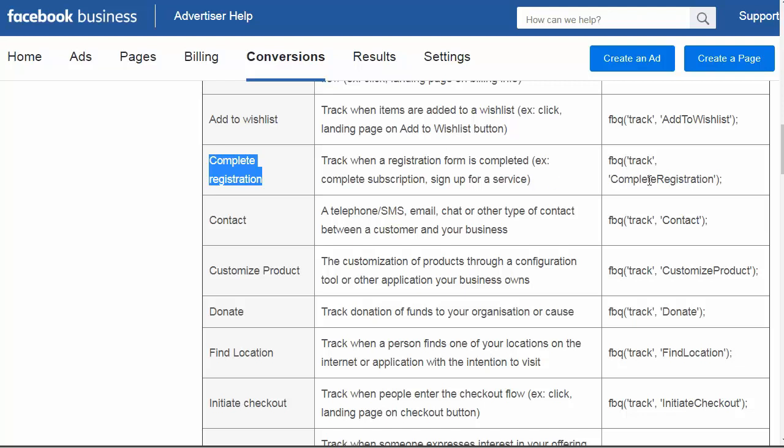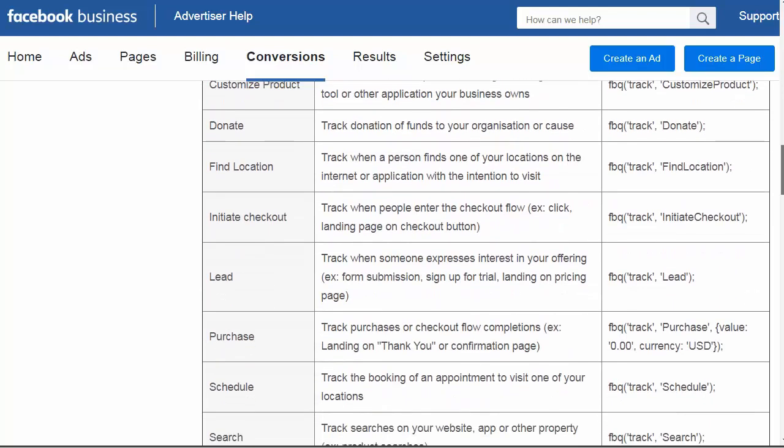If they did, then of course they would land on the page after they fill out the form and you would put that code on that page. We can see contact, which is if they went to a contact page and they contacted you, you could put that on the code and on that specific page. So as you can see, there are tons and tons of different standard events that relate to different actions.